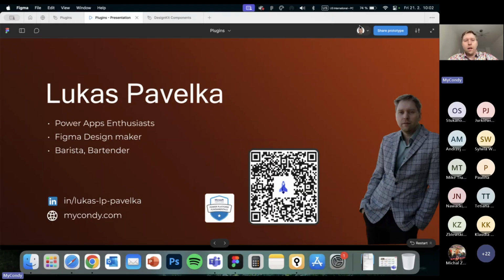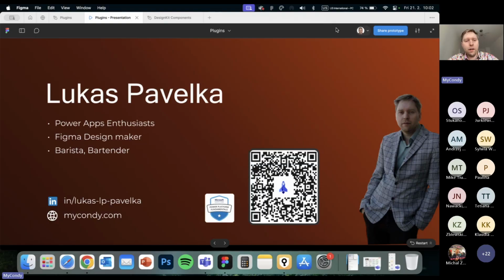Okay, I started working 4 years ago with Power Apps and Figma. When I saw the current user-friendly Microsoft Power Apps Builder, I said, okay, it's better to think about something new to make it easier for all Power Apps developers, UX, UI designers, or consultants for the customers. Therefore, I started on this plugin.